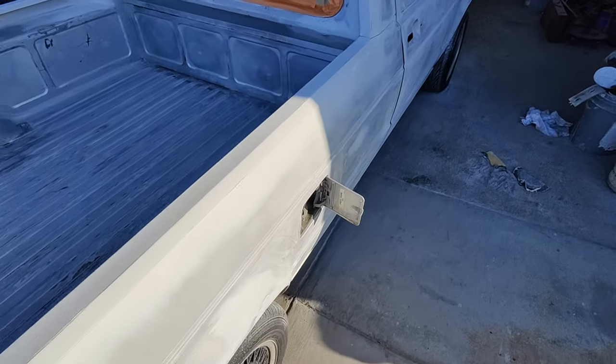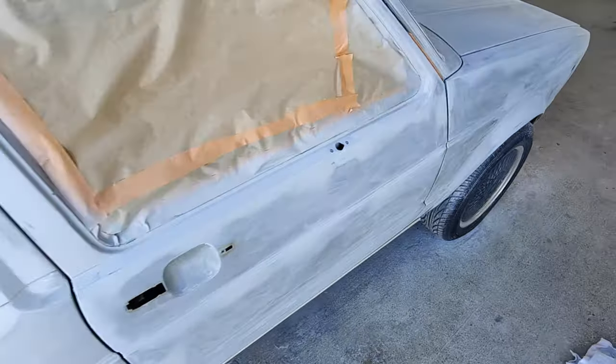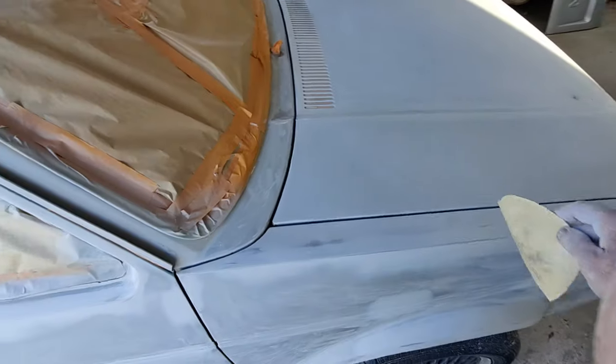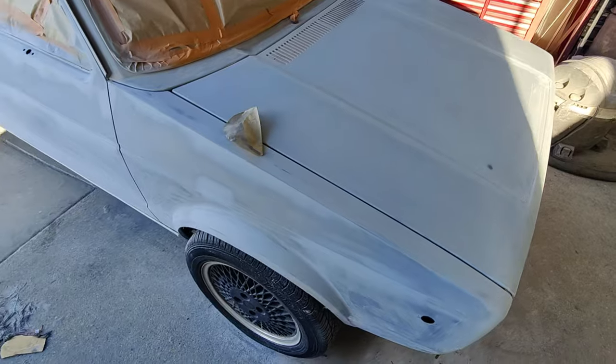So you just double overlap. You overlap even more and you go faster. That's how you do it. But it's really hard to do that with metallics, so it's better to have a good spray gun.